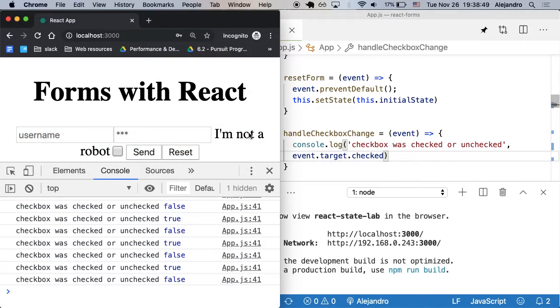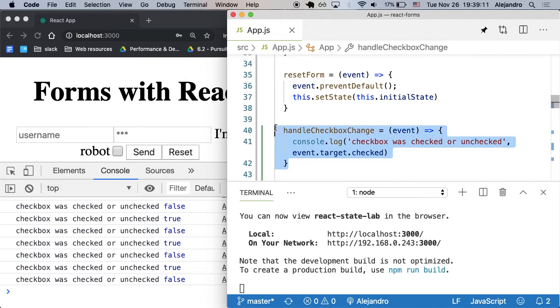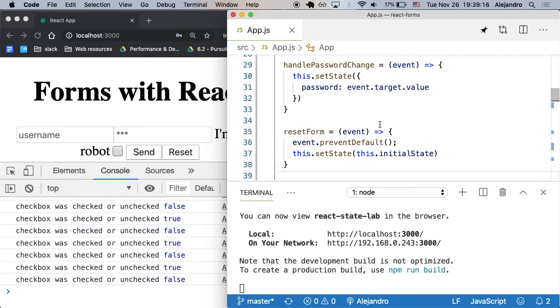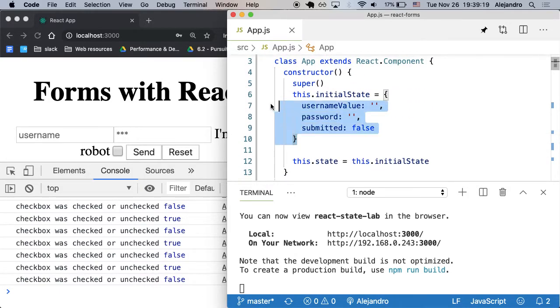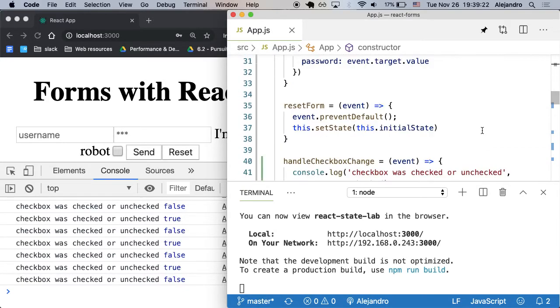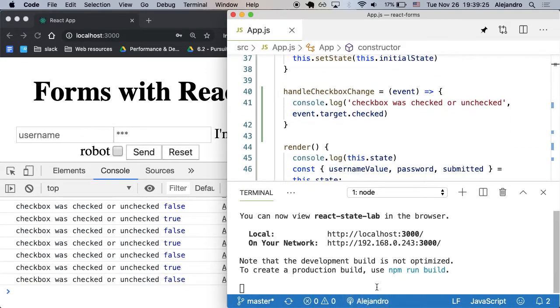Questions to this point? About the checkbox, about how we added an event listener that will listen for the change event, and what that event listener is doing. Yes? Did you change the state? No, I'm not changing the state yet. This function is not calling setState yet. I'm just looking at the code. You may want to connect to that link that I sent out to access the code.